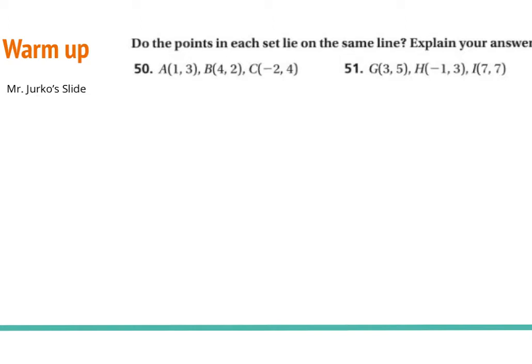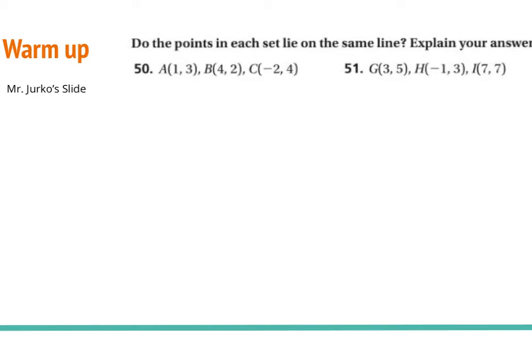All right, so let's get going. For these two questions, there are a few ways you could have done it. I saw some people graphing. That is absolutely one way. If you graphed all three of those points and then saw if you could draw a line through them, if they were a linear function, that is absolutely one way. You're going to find out that both of them are linear, okay? I'm going to show you how to do it just using the slopes, okay?